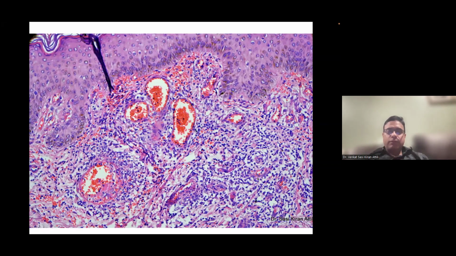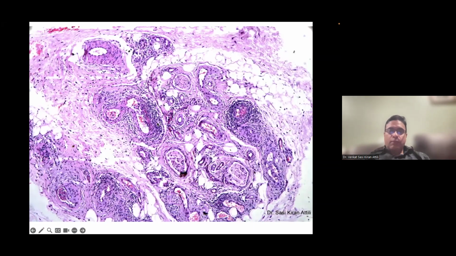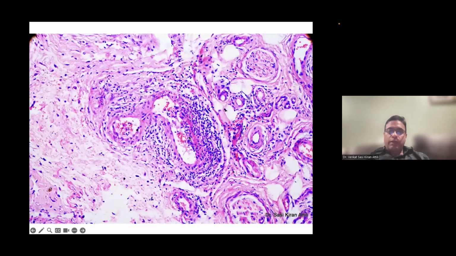But then, this is another part of the biopsy. You're seeing much more inflammation here. Much more inflammation, both lymphocytes and some neutrophils here. Fibrinoid vessel wall change is, of course, present. See here, fibrinoid vessel wall change. You can see a hint of neutrophils as well here. But look at this. This is a deep vessel. Look at this vessel here. Let us go higher. Clear-cut leukocytoclasis. You're seeing leukocytoclasis here, nuclear dust. The majority of them are lymphocytes, but some neutrophils are also present.